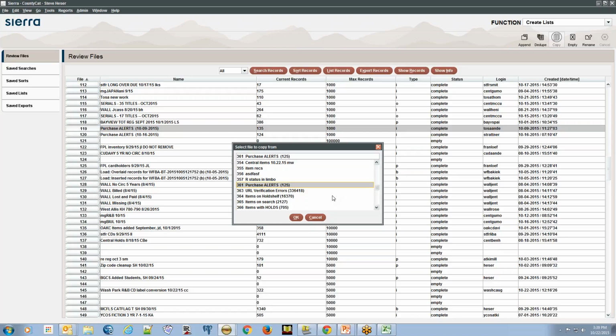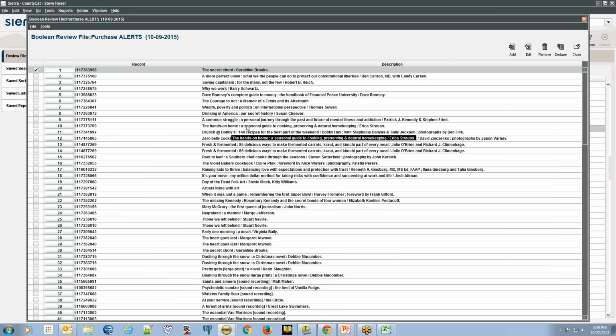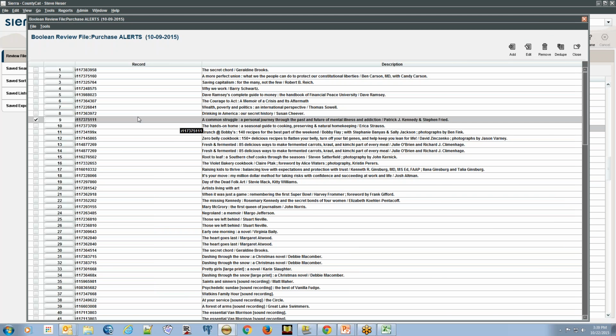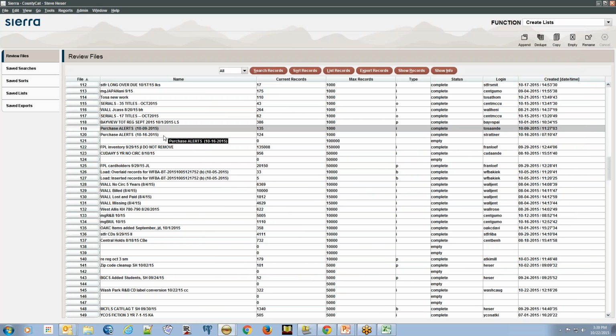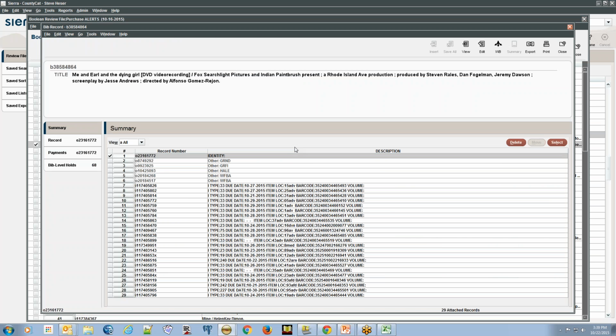So let's just take a look at one of these. These might not be useful. Let's take a look at the latest one. That's probably going to be more useful. Okay, so this has got a lot of items on it.